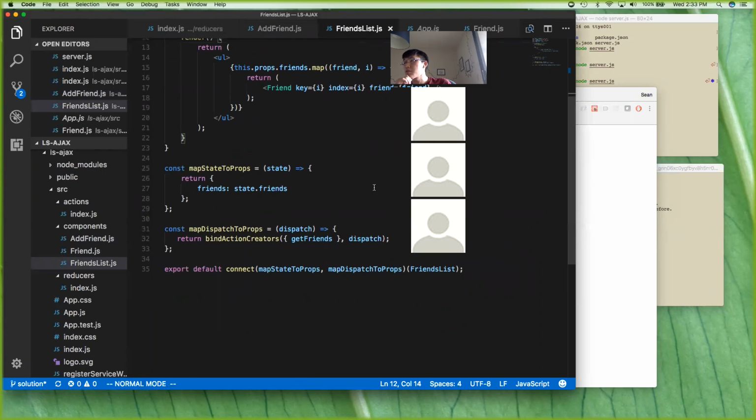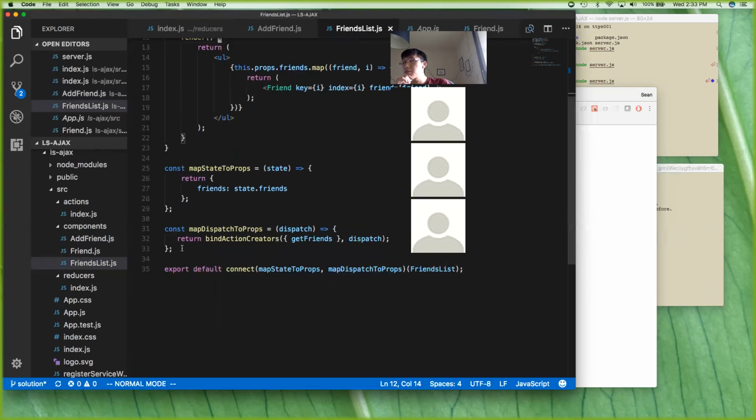Oh, I see what you mean. Yeah, that's true. I guess I didn't really think of that in this case. I didn't think too much about the trade-offs between using map dispatch to props and just passing it inside of connect. That is probably more straightforward. And I think in this particular case, maybe I didn't need map dispatch to props.